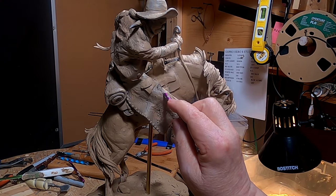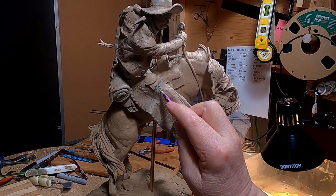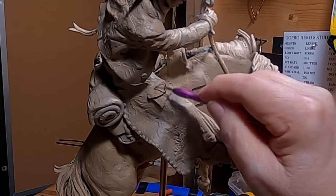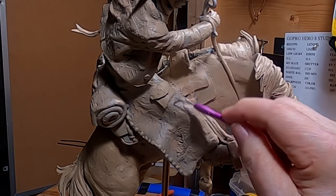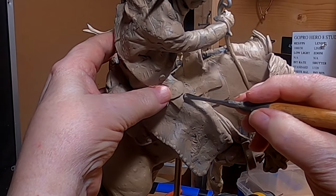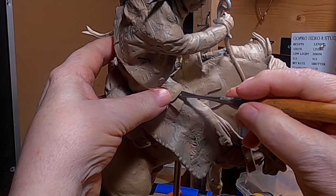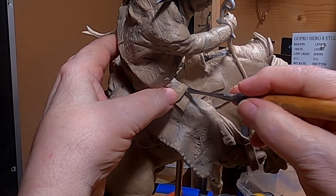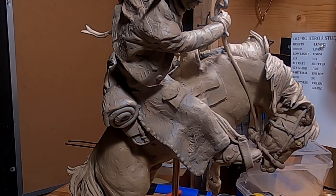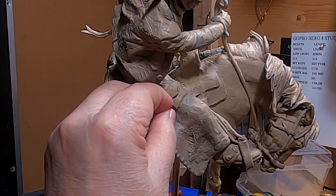I was working off camera and thought I was on camera, sorry about that. I just put the pocket on — it really wasn't much to see, just a flat piece of clay getting it lined up on the shaft. I'm going to raise the flap just a little, because the leather would get a memory, especially if it was wet and then it dried. And you can bet these chaps would get wet once in a while, going across a river or a stream.